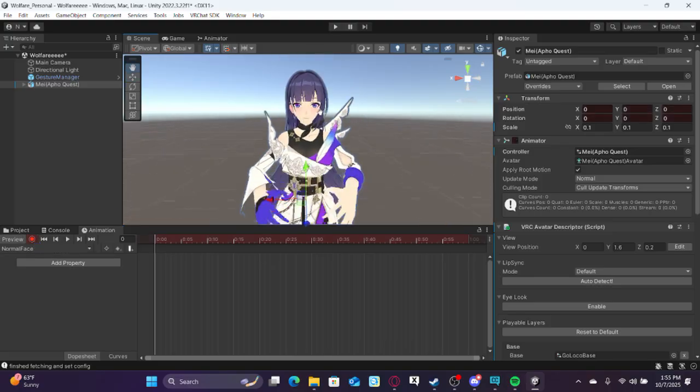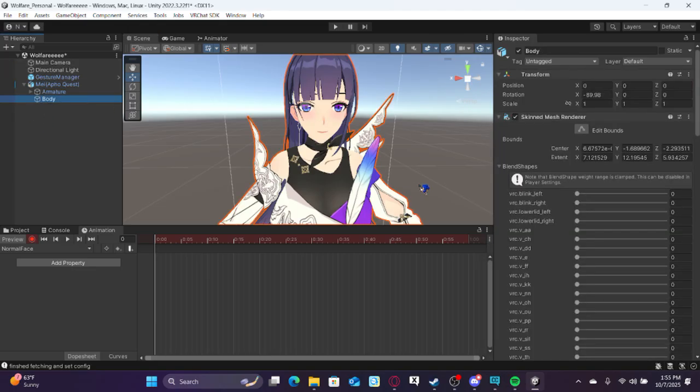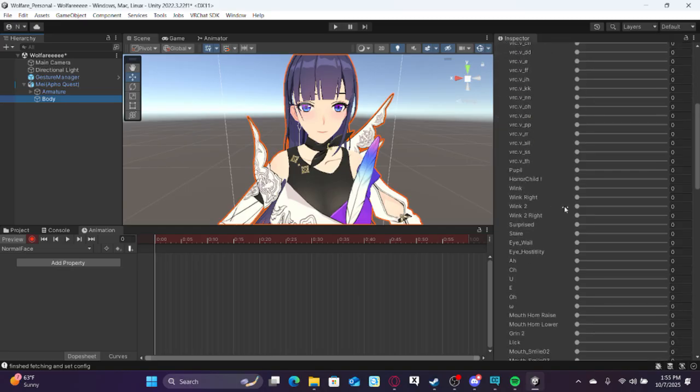So after you create it, you're going to want to toggle this down, go to body, and let's say you want to make a winking animation. However, we're not going to make a winking animation. We're going to do our normal face first. See, by doing this and going back to 0, our face remains this whenever we change it.